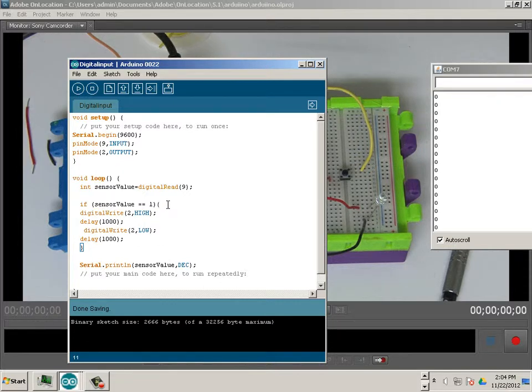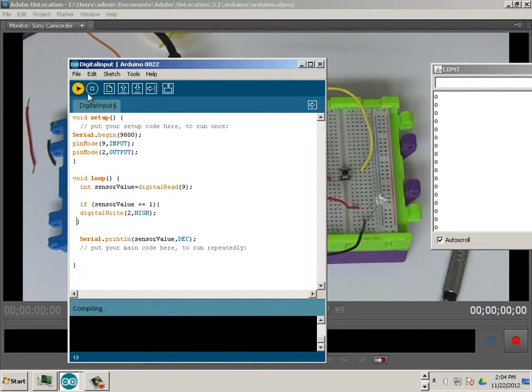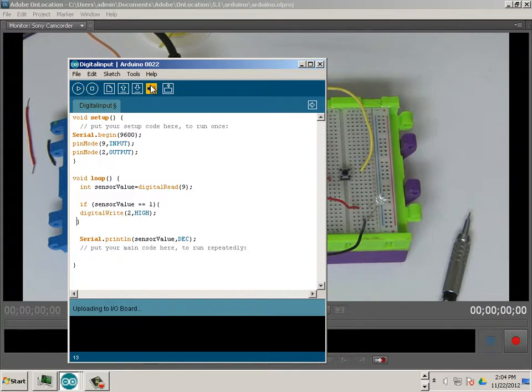To write an if else, we can use this example while we have it up and kill two birds with one stone. Right now we have an opening bracket and a closing bracket, and we have a digital write high. What I'm going to do is take out the digital write low and cut it out. So it's going to kind of look like this. So if it equals 1, it's going to go to high. And let's write that out. Okay, let's press the button and find out what happens.